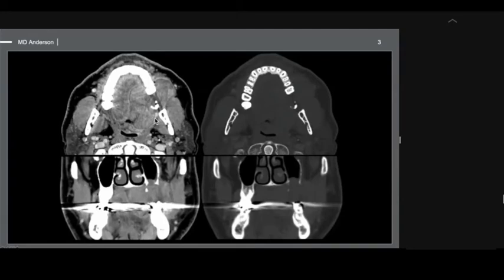This is the baseline CT of the neck with contrast, and here we can see this fairly homogeneous mass centered at the posterior aspect of the alveolar ridge of the left maxilla, which demonstrates a fairly homogeneous enhancement and is associated with extensive bone destruction of the posterior left maxilla. As you can see in the coronal images, the mass breaks the cortex and extends into the alveolar recess of the adjacent maxillary sinus.